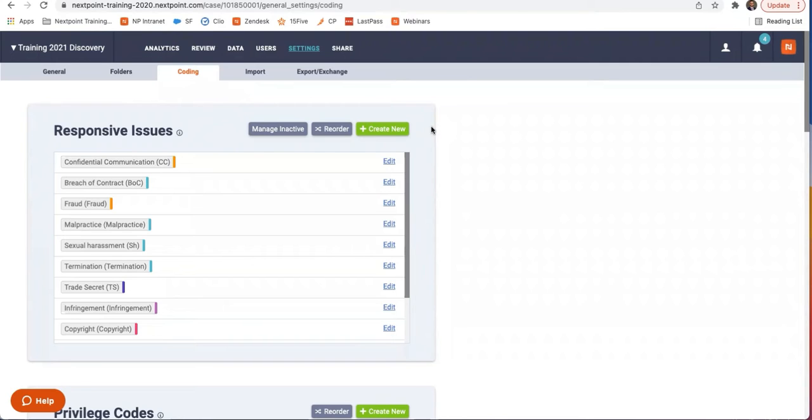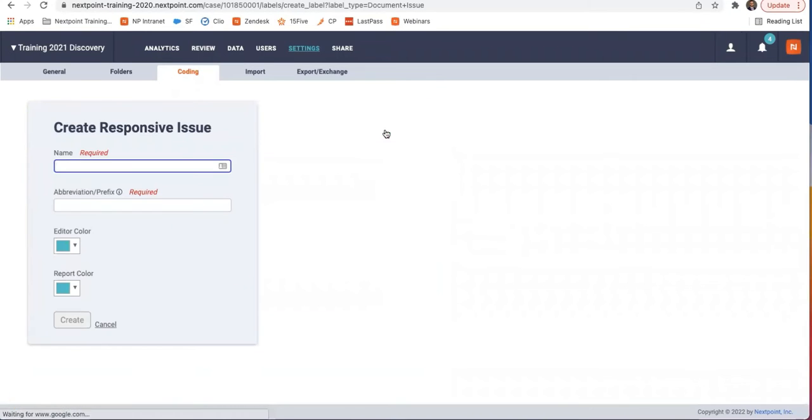And then you have two choices. You can either go back, create that responsive issue, and re-review those documents, or you can say, it would have been nice, but we're not going to do that. And so this is where you can go about creating these. It's very simple. You just click create new, type in the name of your responsive issue. You can give it a color and then hit create. The colors are probably going to be more important as you move on to the litigation suite.